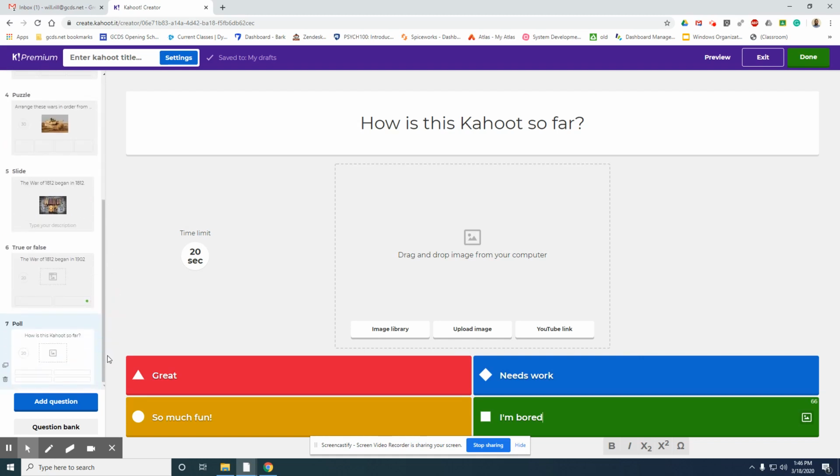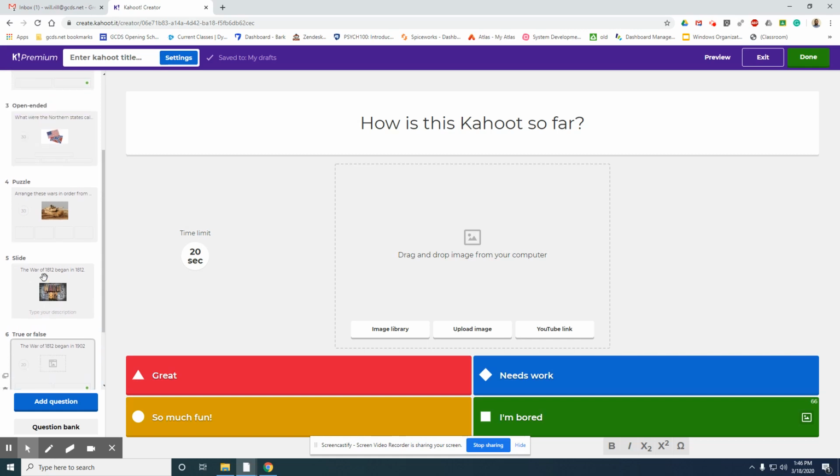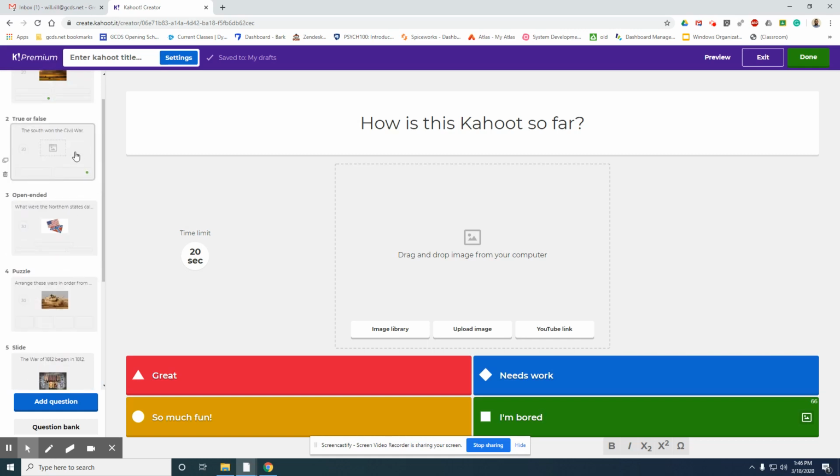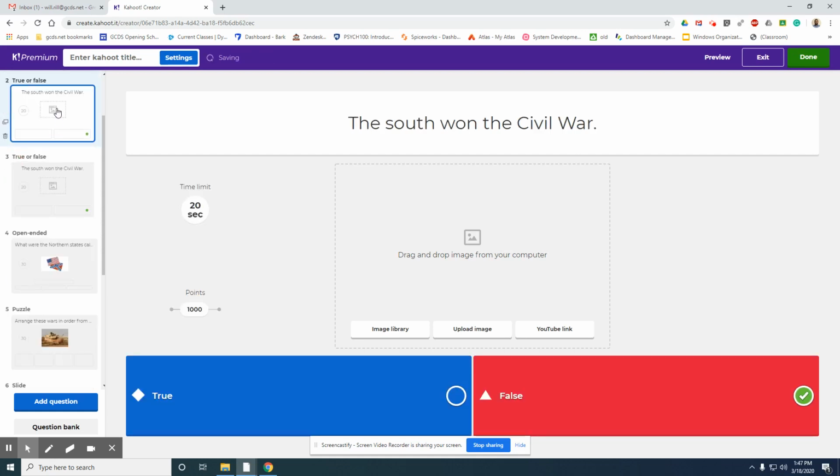There are some other options. If you decided you didn't want a slide, on the left, lower left, there is a little trash can. That's how you can delete it. If you want to duplicate a slide and maybe change some of the wording or the answers, right above the trash is the duplicate button. We can simply press duplicate, and now we've copied and pasted, essentially, that Kahoot question.